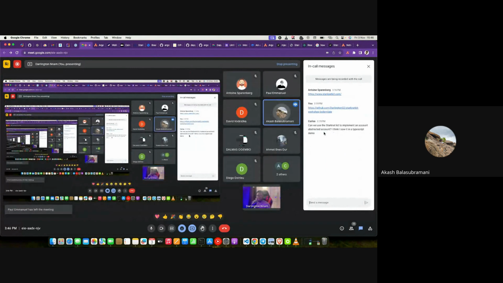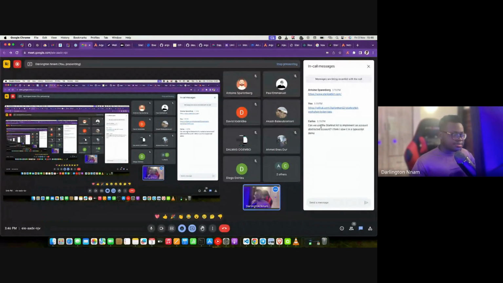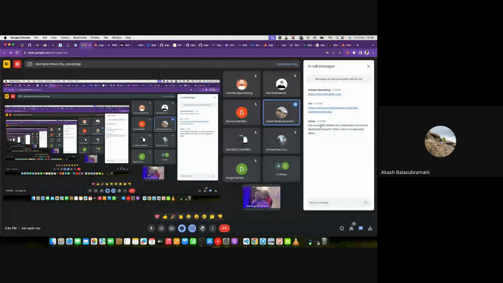I wanted to ask if you could have a modal within a modal, like Web3 Connect. Could we have that? Okay, Akash, I didn't get your question. Can you come again? So I was saying, now that we have a modal, can we have a modal within a modal? Like can we have Web3 Connect within it?